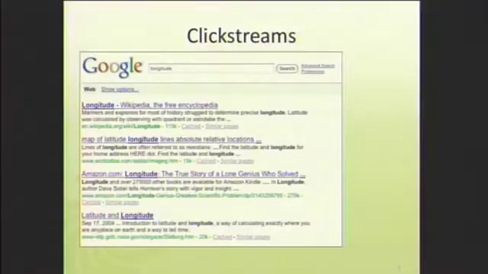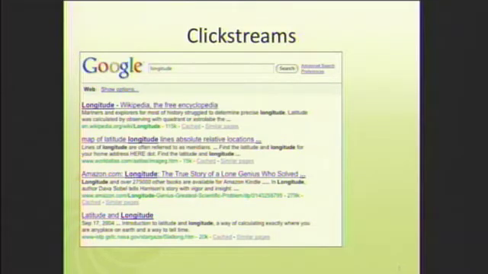I think another great example of clickstream analysis creating value is Google. Google is a heavy consumer and user of data and believes deeply in data analysis. They even analyze their own staff. I was just reading in the Wall Street Journal yesterday that they do this to figure out who's likely to leave the company. That's a new approach.